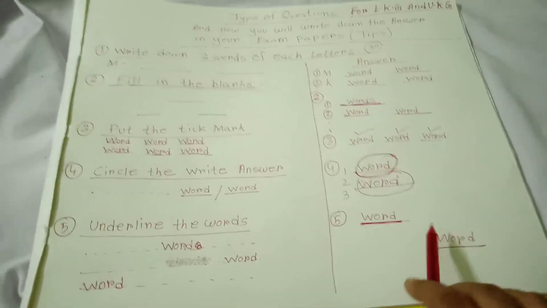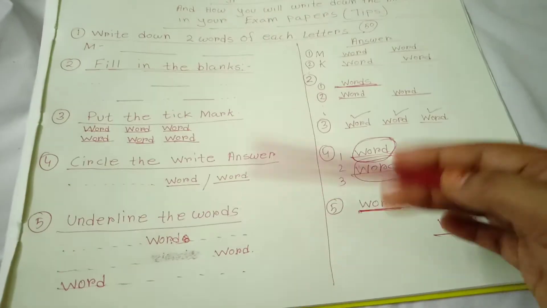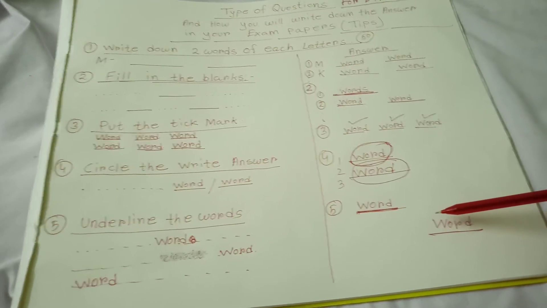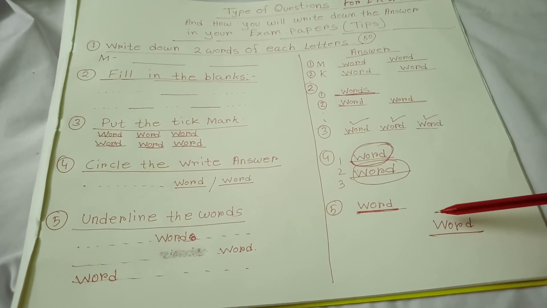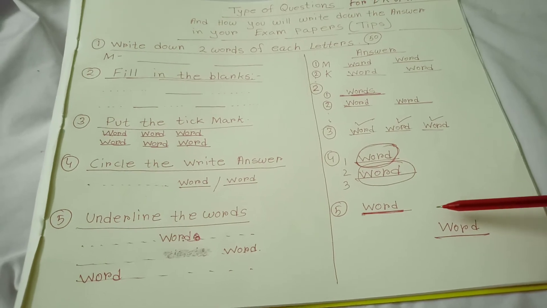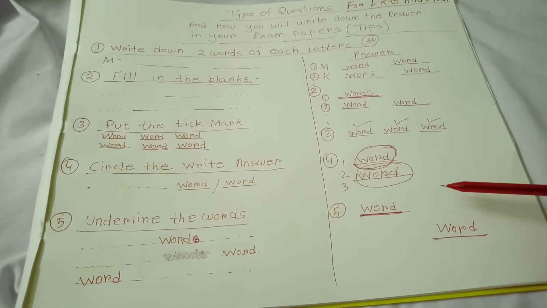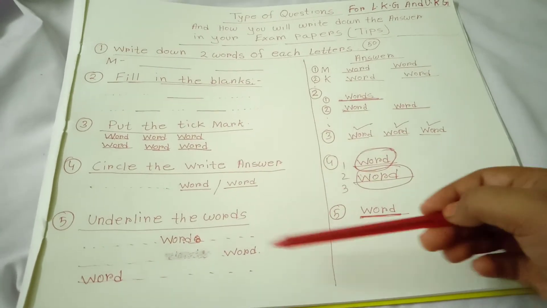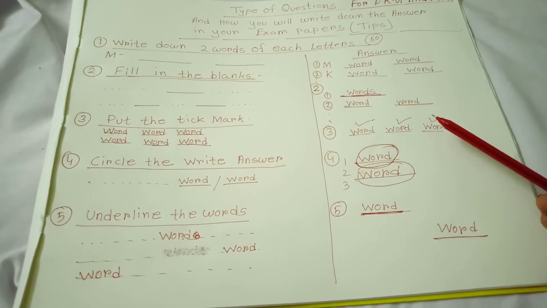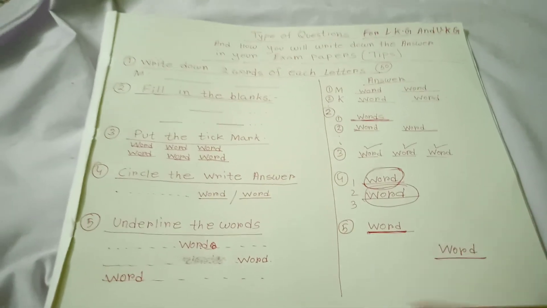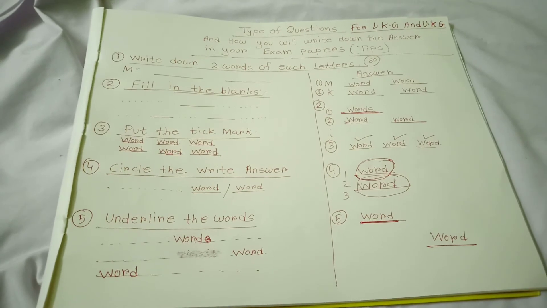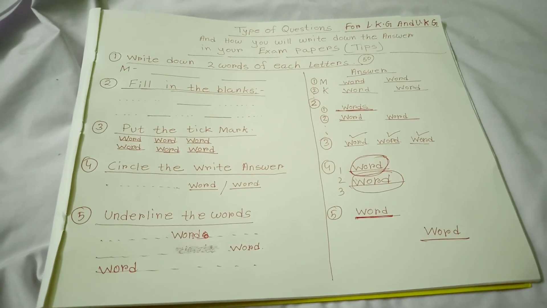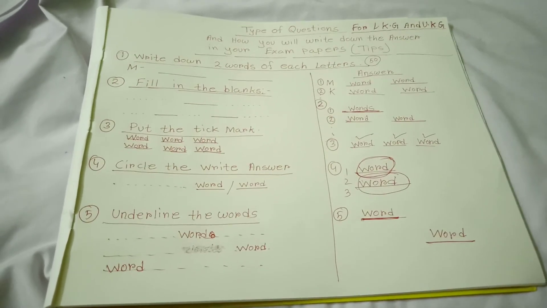So, it will be completed. You will take only short time and you attend all the question answers. And suppose you have enough time — then easily you can write down the question and answer both. No problem. But those who cannot write down so fast and are not able to write fast and there is short time — so you can write like this. Then you also attend all your questions and write down the answer. Some marks will be cut, but you will attend all the questions. So please watch my video like this, and please practice at home — write down, try to write fast. And take care. Thank you.